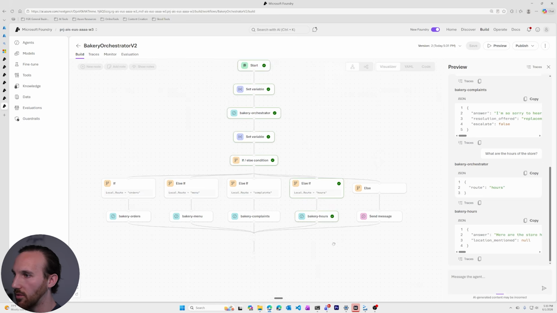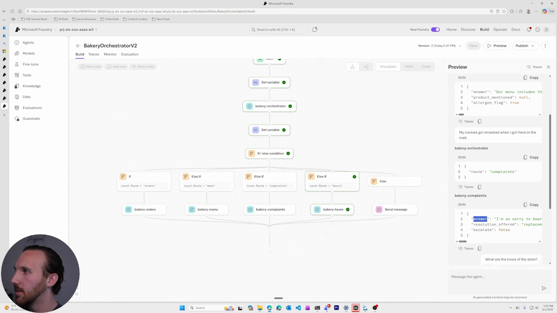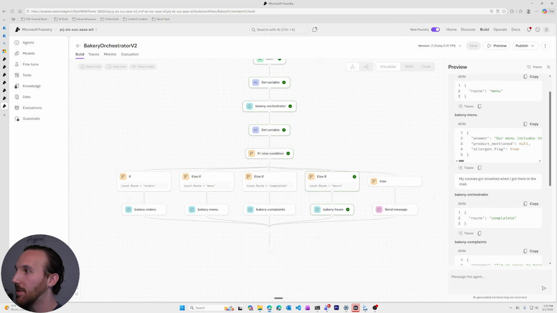All right, so those all routed correctly. Fantastic. So now the outputs to all of these, you'll notice there's an answer for each one, right? We mentioned that before. And now, because of the way the PowerFX pulls out the JSON responses, which is where we put the responses for each of those specialist agents, we're going to be able to mention the specialist response dot answer when we move on to our next step here.